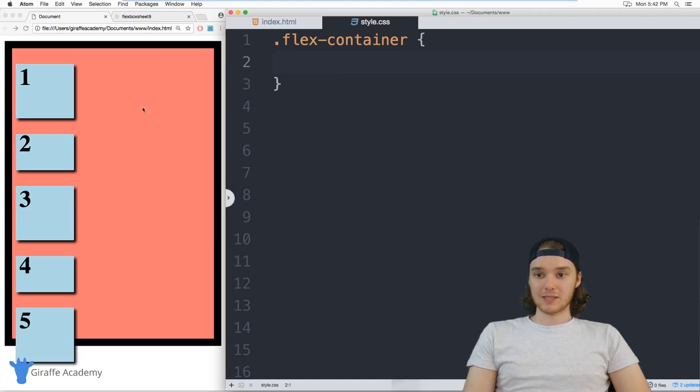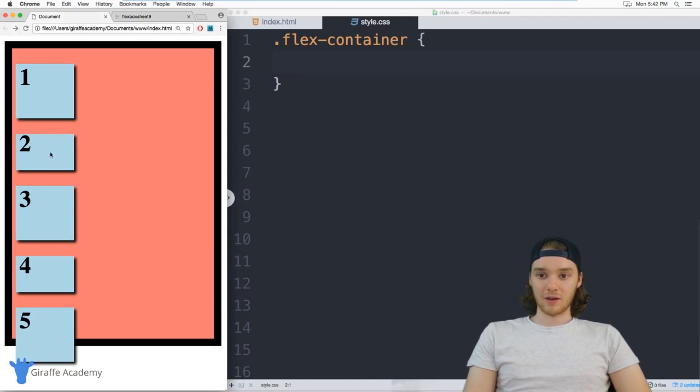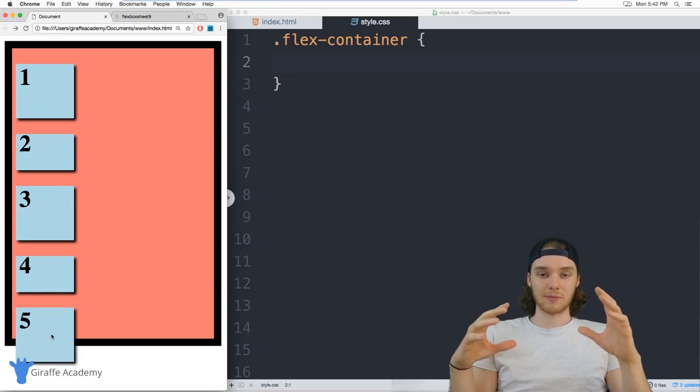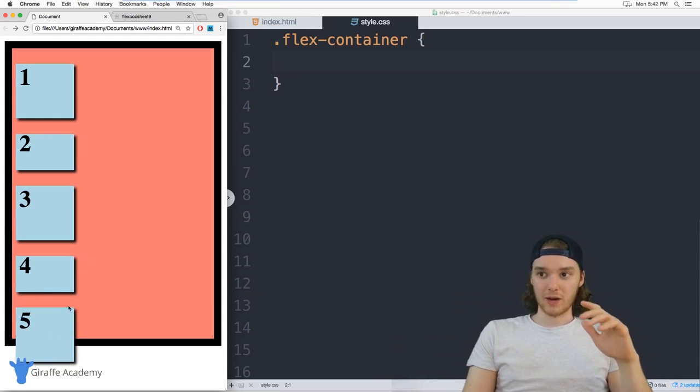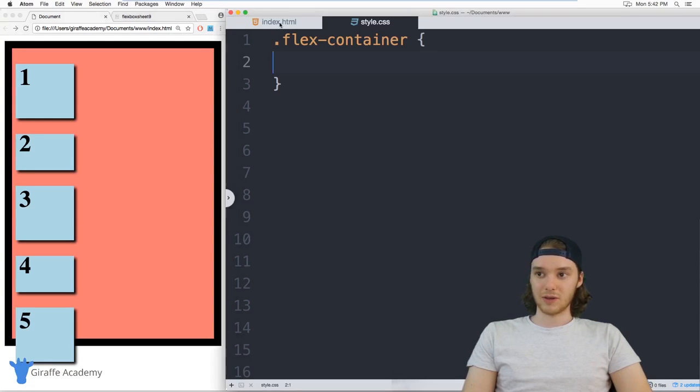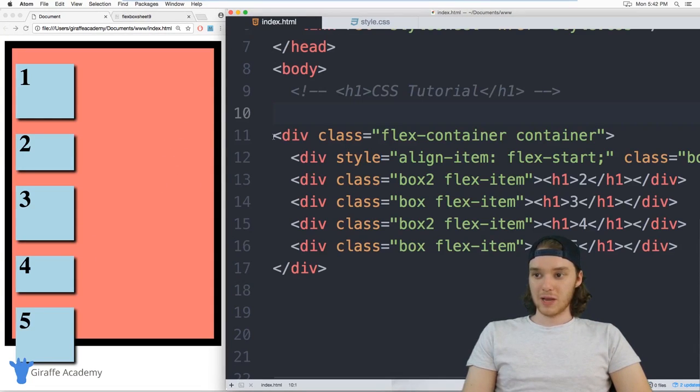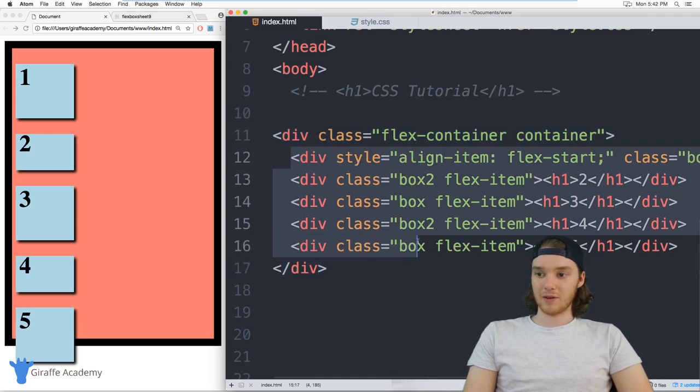So I just want to talk to you about my setup. Over here I have a few of these divs, and these are just going to be the items in my website. They're sort of like my grid items. And then I have this other div here, which is a container. So if you look in the HTML, you'll see that we have this div right here, and this is actually that pink div that you see over here. And inside of that, we have all 5 of these little blocks.